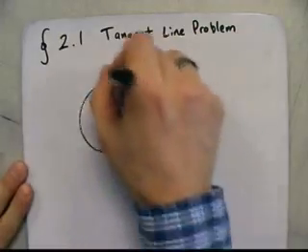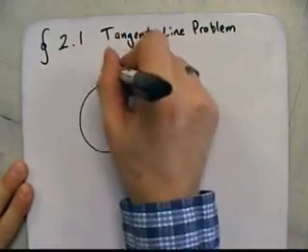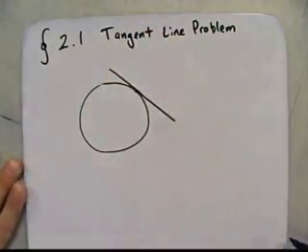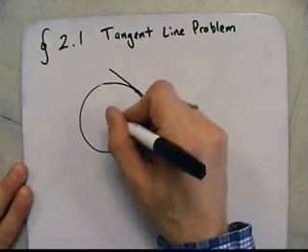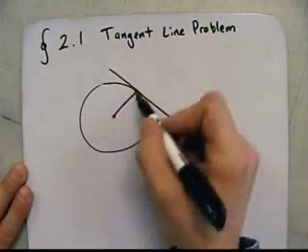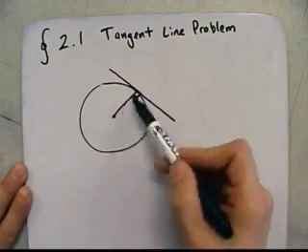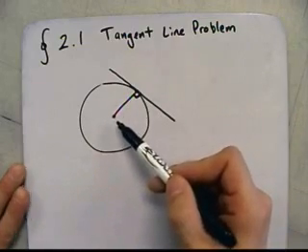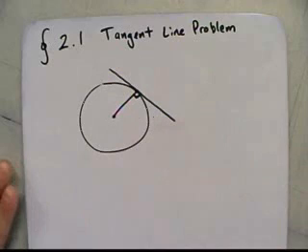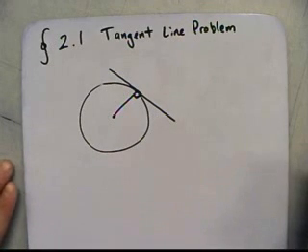If I had a circle like so, and I tried to find the tangent line at this point right here, and this is probably a little bit more geometry than you need, but if I were to take the radius of this, the radius and the tangent line are perpendicular. So if I can figure out the slope of the radius, which is usually pretty easy, I can just figure out the slope of the tangent by taking the opposite reciprocal. That's if it's on a circle, though.